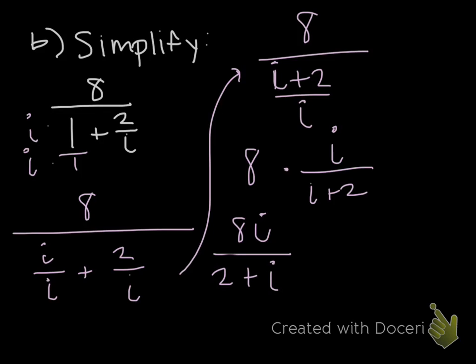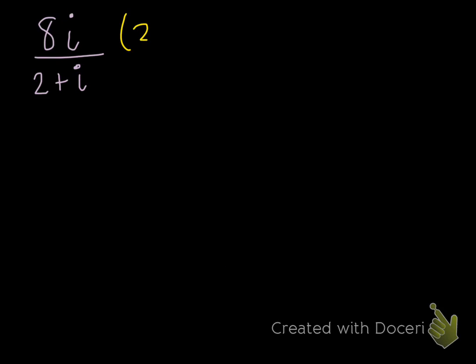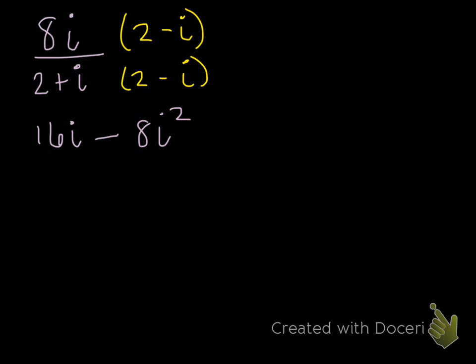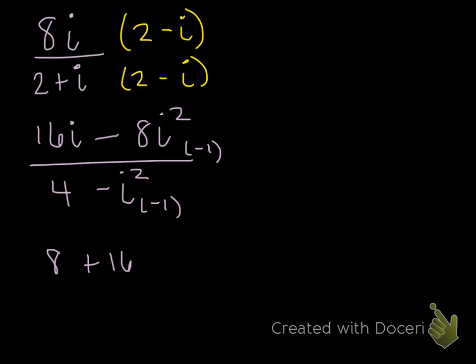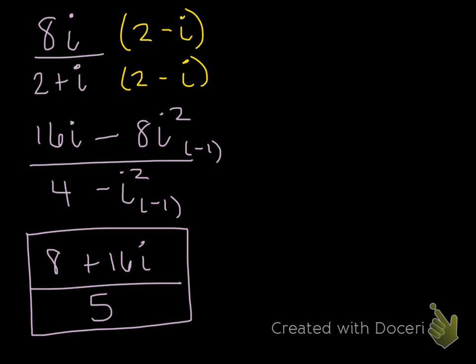I'm going to switch screens so I have more room. All right, so to multiply by the conjugate, we're going to multiply by 2 minus i top and bottom because I need to get that i out of the denominator. So in the numerator, I'll have 16i minus 8i squared. Denominator, I'll have 4. I know the inner and outer are going to cancel, so minus i squared. In the numerator, I'll change that i squared to be -1. So that's going to become a positive 8 plus 16i, because you've got to put it in standard form, over 5. Nothing can reduce, so this is as far as I can go. So I've completely simplified the problem.